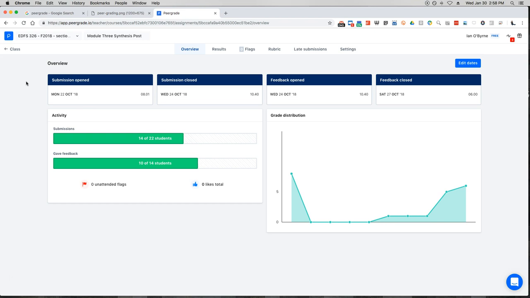Peergrade does a great job of creating that sandbox, or those filters, so that students can submit work to an area. The system will send the work out and say, okay, take a look at this and give feedback. And then it will send that back to the students with their feedback so they can improve. Then I can see what scores the students received and what they need to work on. So I can use it as a formative assessment, but at the same time I can keep those scores and put them into my gradebook.